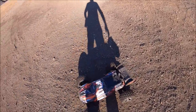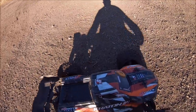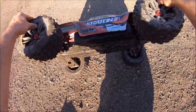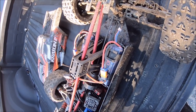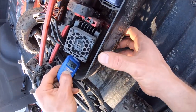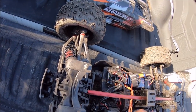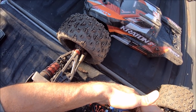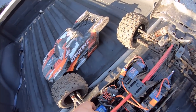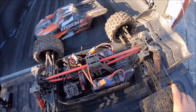Well guys, I am thoroughly impressed. For a stock truck this thing's a freaking beast. I could use a little more power, probably just through gearing — it's got a very conservative pinion on it. I don't see any breaks on this thing. The chassis still looks straight. Alright, I'm back at the truck — going to check the temps real quick. That was a pretty hard run, pretty much staying full throttle. The motor's at about 115, and on the rear ESC you can see about 90.1.